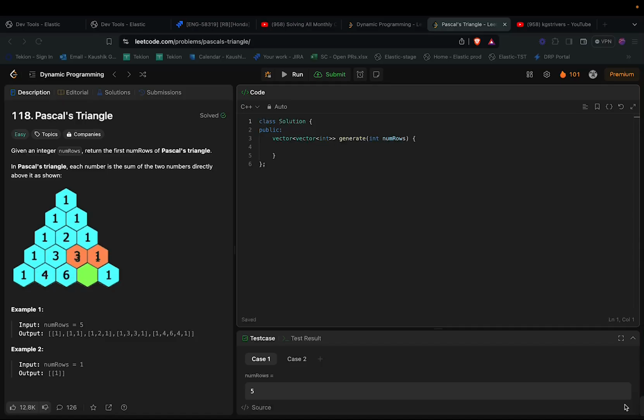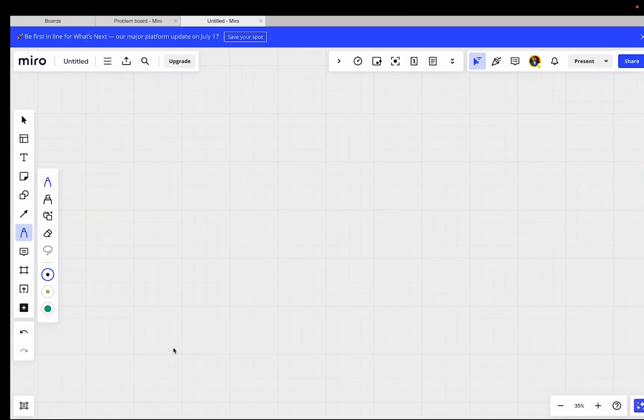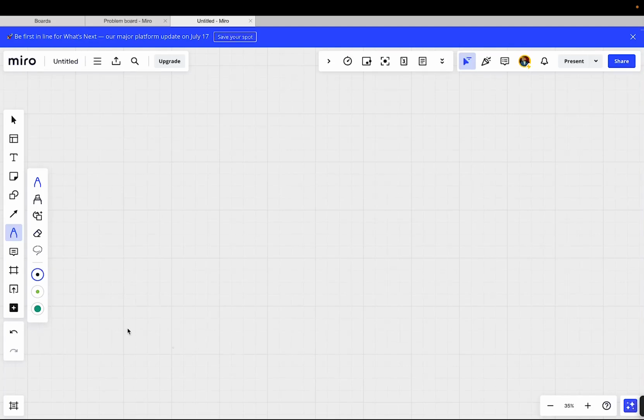So first, take the first example, which is 5. The first row is 1. The initial condition is index 0.